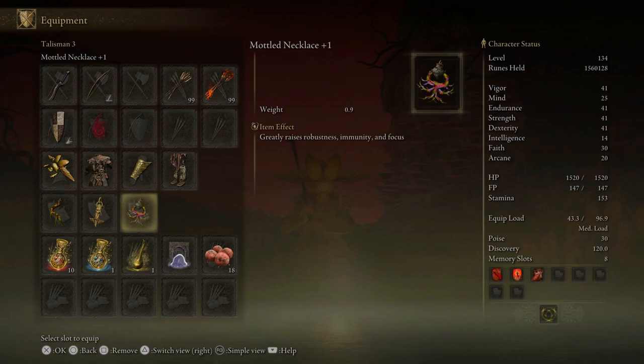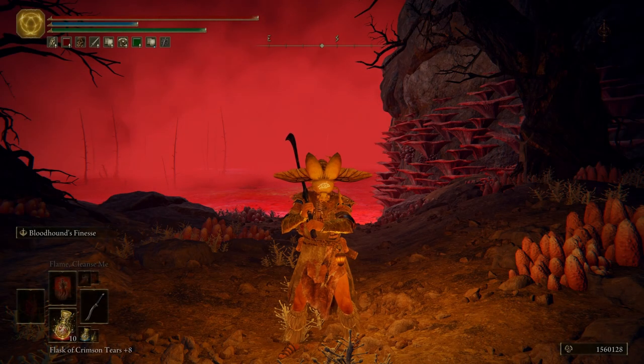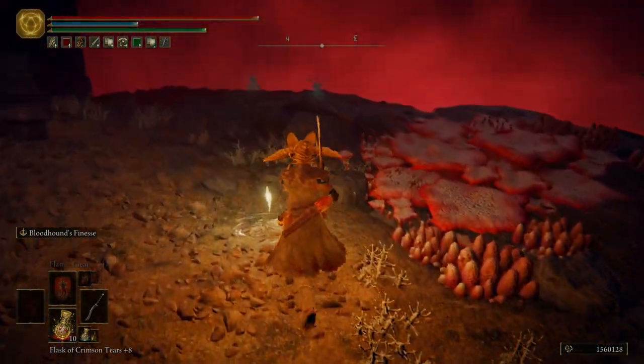That's going to greatly raise our immunity and focus, also robustness, but immunity is what we're really looking for. I also put on the Immunizing Horn Charm. That also raises our immunity. And then I went ahead and put on some Preserving Boluses, just in case we run out of FP or something and we don't have another Cerulean Flask to drink. We can use one of those to cure the Scarlet Rot. All right, now that that's all said, let's go ahead and level up.